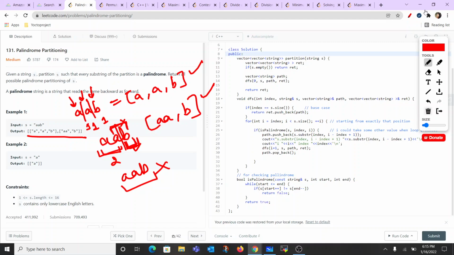So the intuition which comes to mind for this particular question is that we are required to check for all the possible combinations which could be made, right? Means whenever we are checking for 1 1, then we are also required to check for 2 length, then we are also required to check for 3 length.